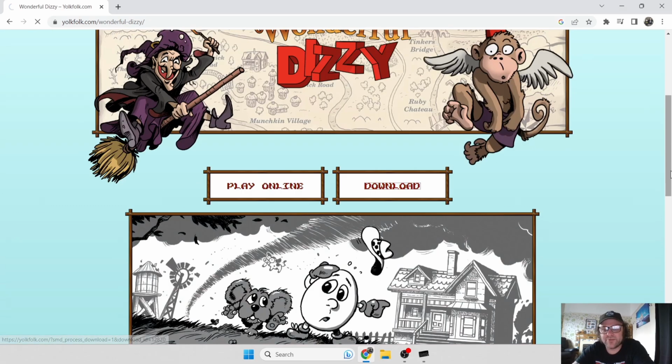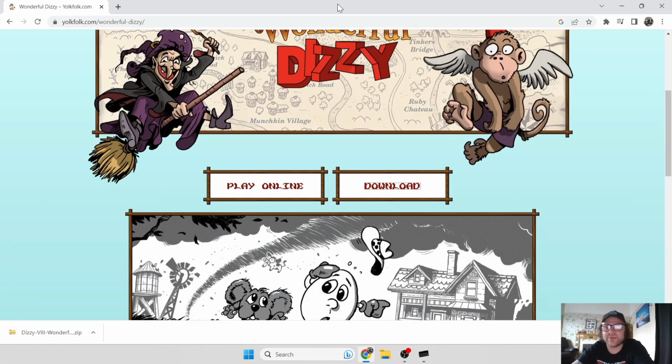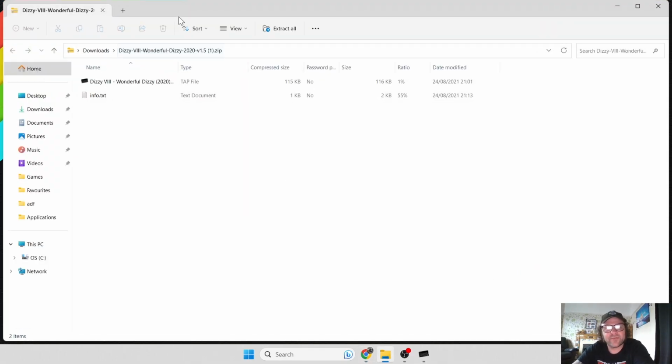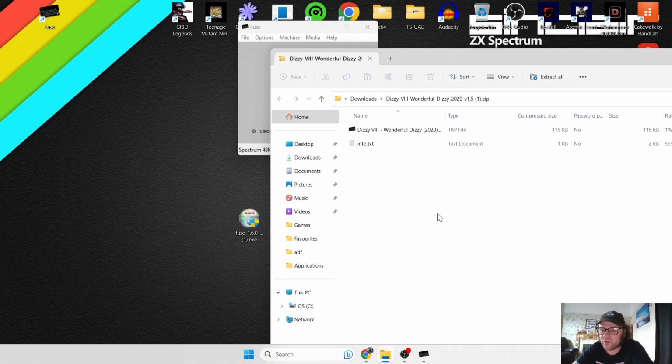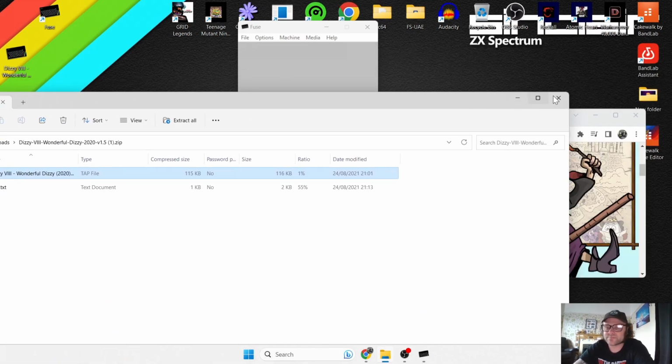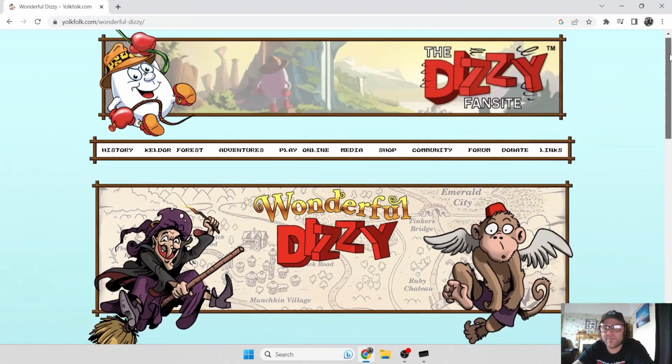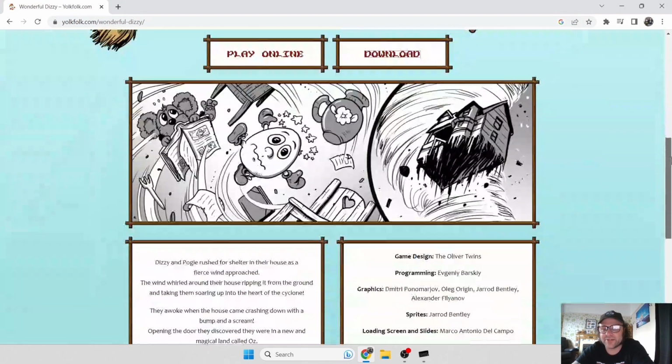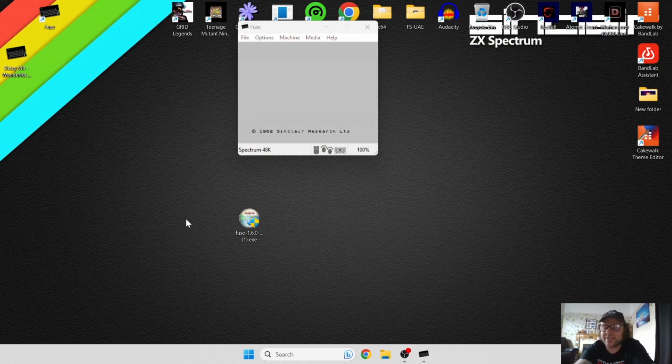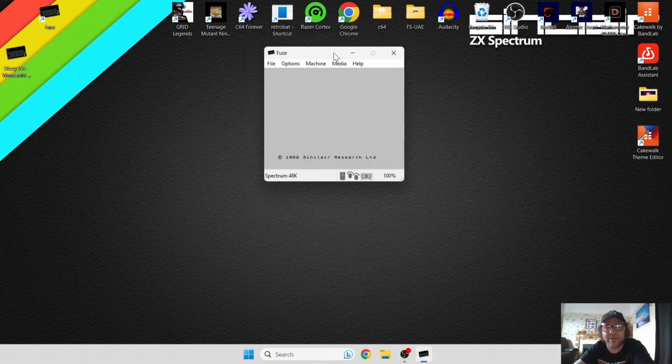And if we just go to the download tab here, it's then going to download another zipped file. So let's just open that up, and like I said just now, TAP is a very common file extension for Spectrum games, so this is clearly a TAP file, so just drag that onto the desktop. And I'm going to close down my web browser, so be sure to check out the Dizzy fan site, it's very good. And if you dig deeper into it, you can actually download and print off the inlays for this new Dizzy game as well, and you can also technically transfer this .tap onto a real cassette tape if you really want to. So let's delete this .exe file because we no longer need that one.